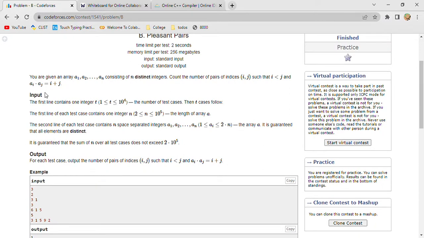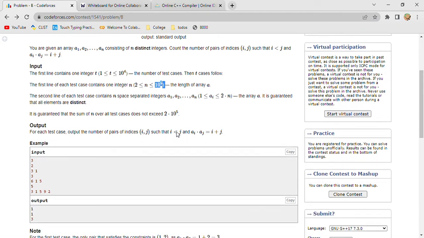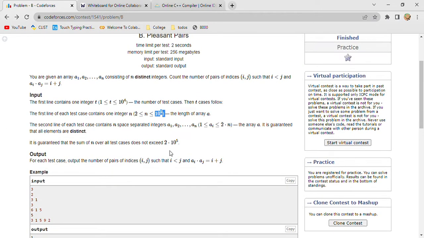So going through the problem statement, the naive or brute force solution that comes to mind is to select an element and compare it with all other elements in the array, and if this condition holds true, then simply increment the counter. Now this approach might work, but as our n goes up to 2 into 10 power 5, it will result in time limit exceeded for a very large array. So this won't work and we'll have to think about some optimized approach.